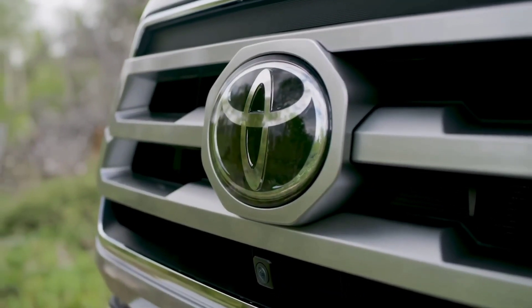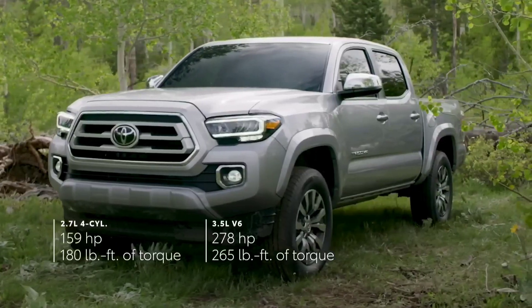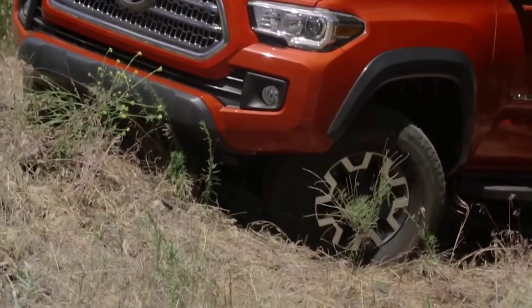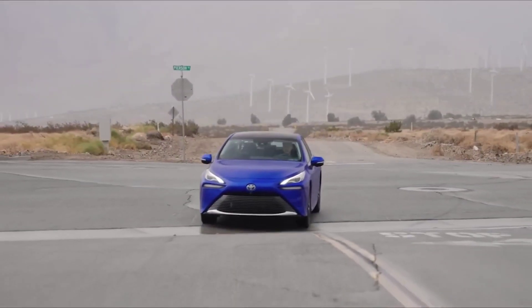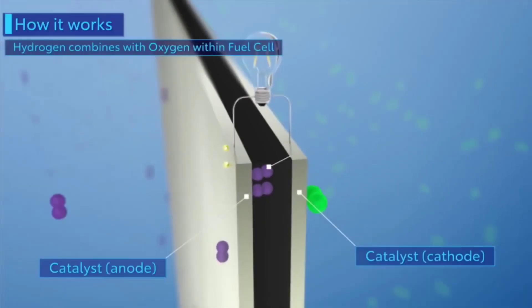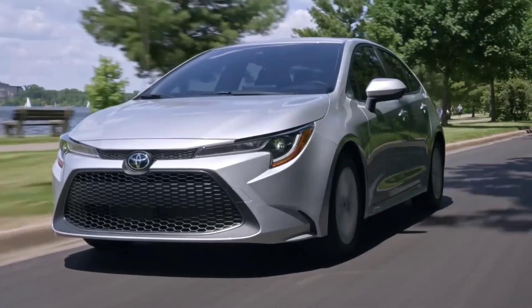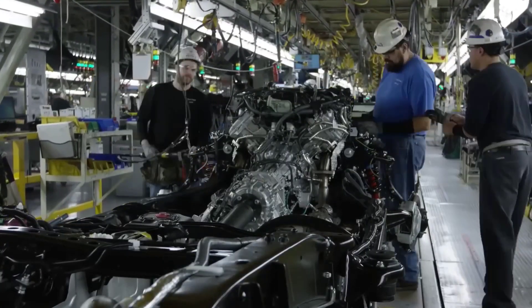These days, battery-powered electric vehicles are all the craze, with every car manufacturer wanting to get a share of the industry before it's too late. Toyota, like other automakers, wants to make a name in the industry as well, but they're taking things slow by focusing on hydrogen-powered vehicles. Toyota and Hyundai are just two of the automakers betting on this future and looking to reduce their reliance on pollution-causing gasoline and petrol cars. In this video, we take a look at how Toyota plans to dominate the hydrogen segment with its cars.